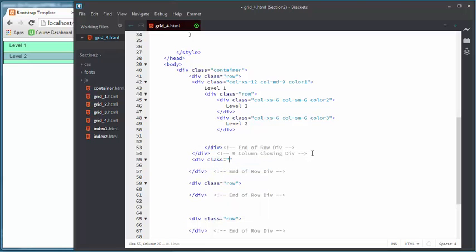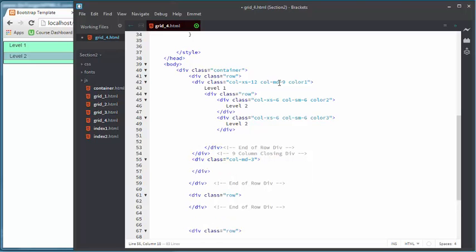And on this one, I'm just going to say, now keep in mind when we're extra small, we're 12. So on my MD, I'm going to say col MD 3. Remember, because I want it to equal 12. So now we've got that 12 in there. And again, I'm just going to put in level 1 in here. And keep in mind, this level 1 is only going to show on medium-sized devices and above for that 3 columns. And we'll give this one a color of, let's give it color 3 so it's not the same.